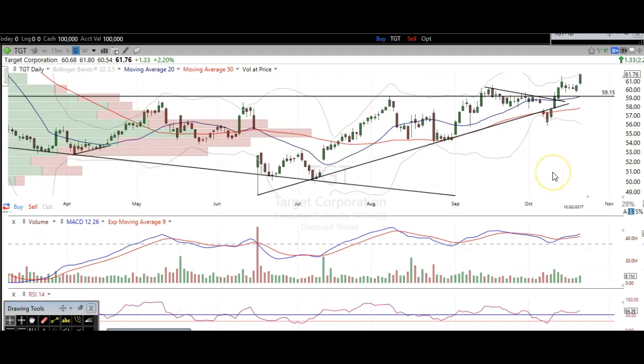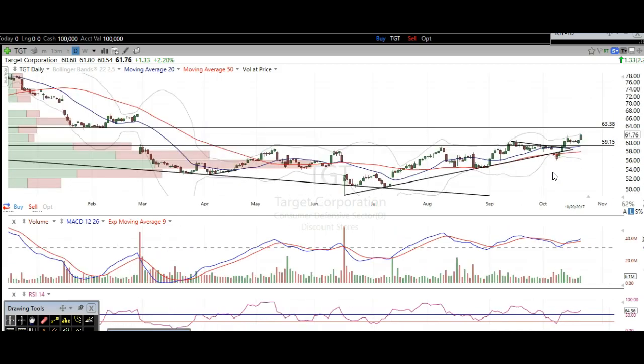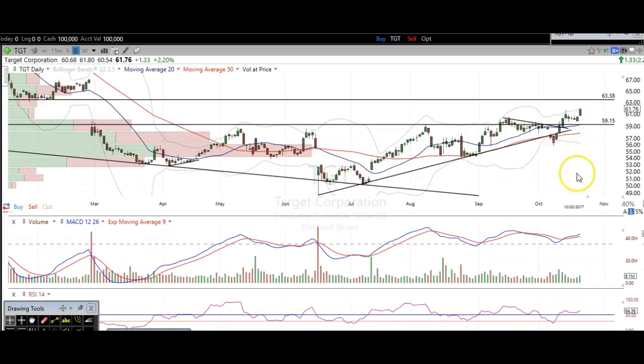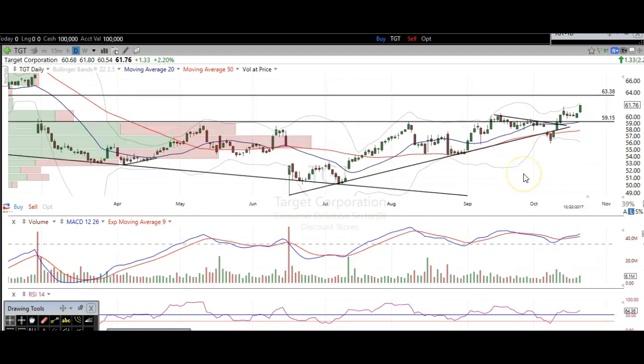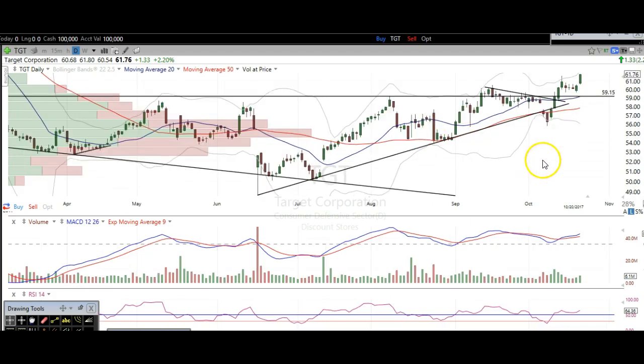Alright, and so Target right here had a false breakdown, and I'm going to show you exactly what made it a false breakdown. So here we are coming into resistance here on Target. Here's the resistance. Here we are coming into this resistance, getting rejected, and then breaking this trend line right here. So we've got a test there, a test here, multiple tests here, and then we broke down below it right here.